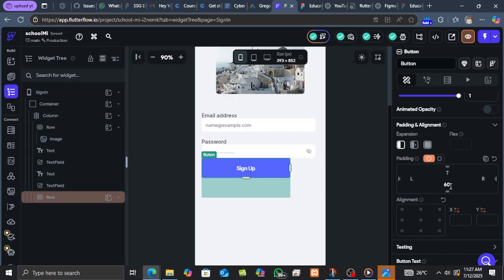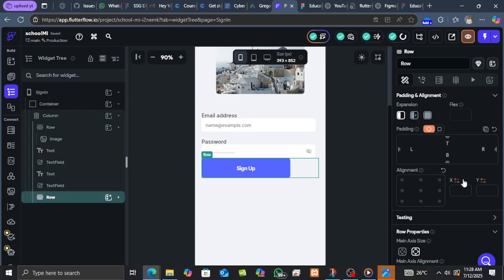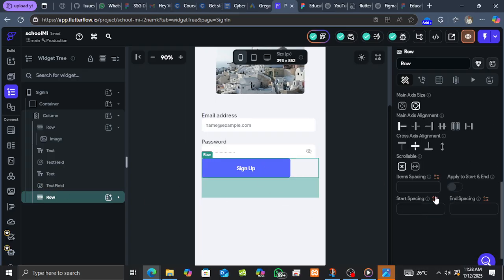Okay, this button has something here, so we're just gonna cut this away. We can add it to the row 60. Then we shift the button to the center.